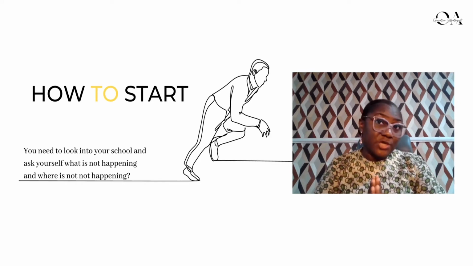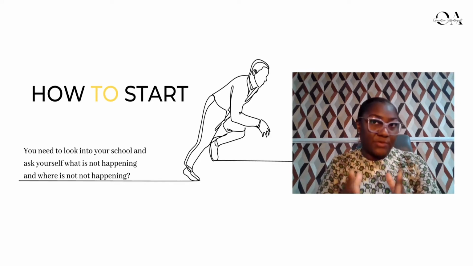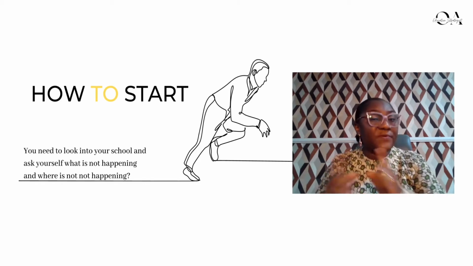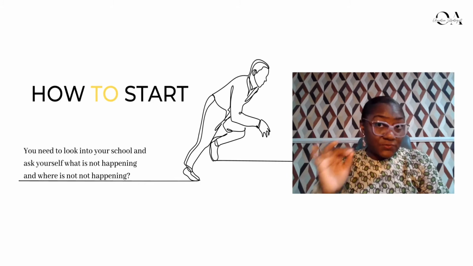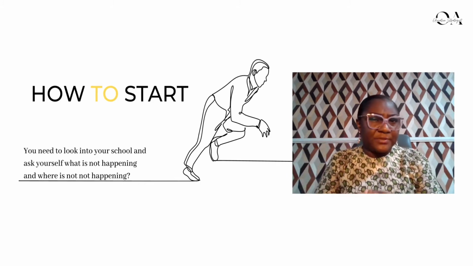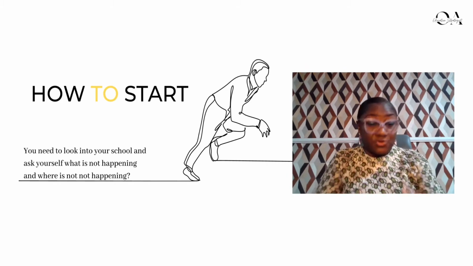When I got into education, I didn't really know a lot about education in 2009, but eventually I began to learn. But even before I learned, one thing that stood out for me was what should not be happening in the classrooms. And so knowing what should not be happening, it was easier to then begin to create what should be happening.